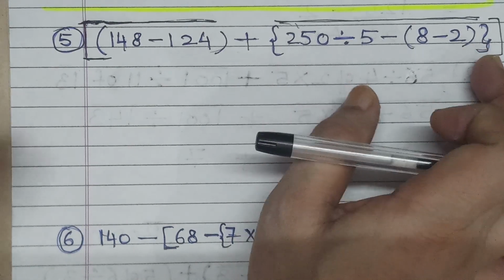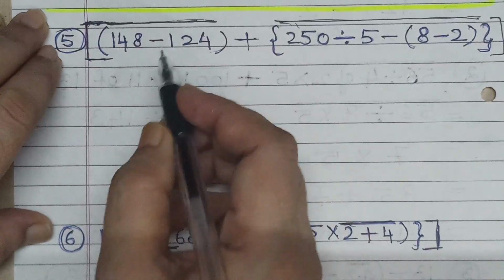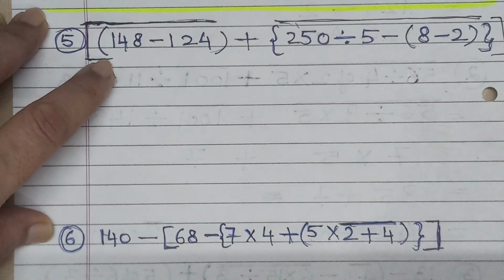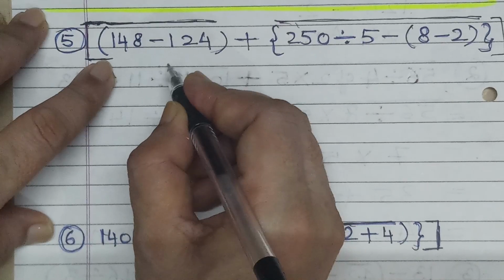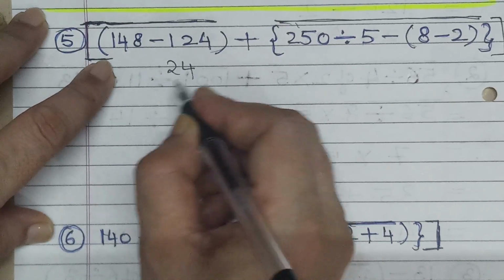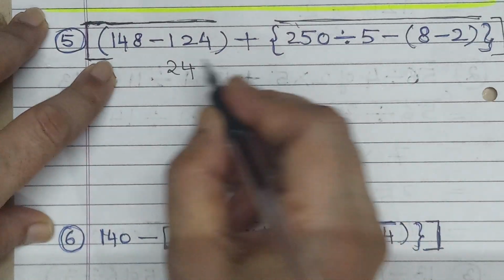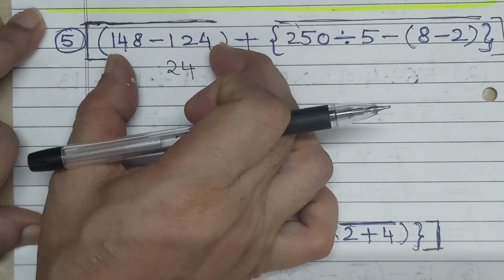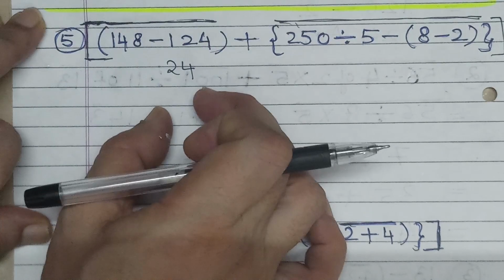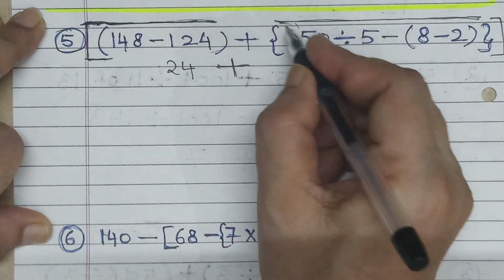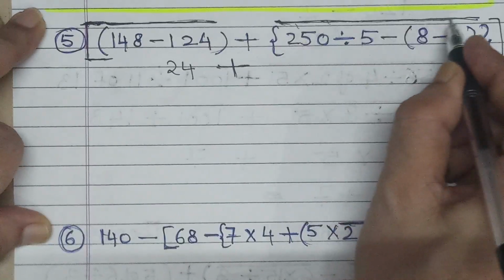और चलो अब हम साइमल्टेनियसली सॉल्व करने की कोशिश करते हैं. नाउ 148 minus 124 we have to solve, that is 24. All right, we got 24 from this part. Small bracket is solved. अब जब हम लोग कर्ली ब्रैकेट, ये दूसरे पार्ट में आते हैं. इस बड़े वाले ब्रैकेट के दो पार्ट्स हैं.